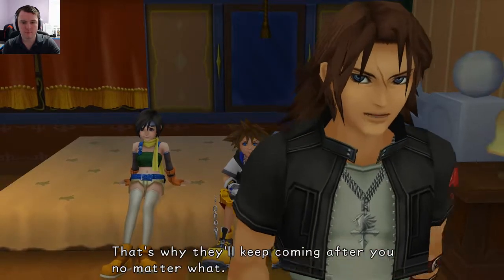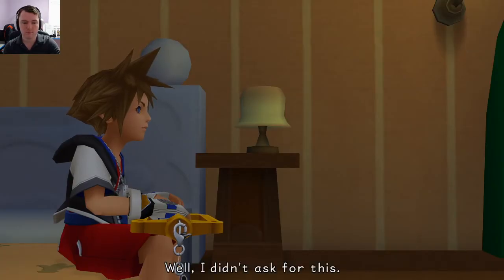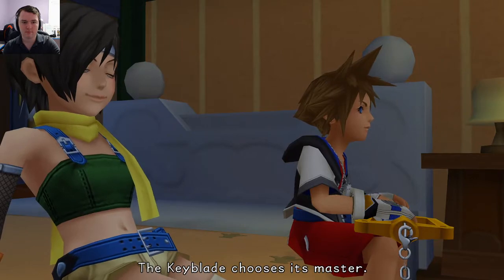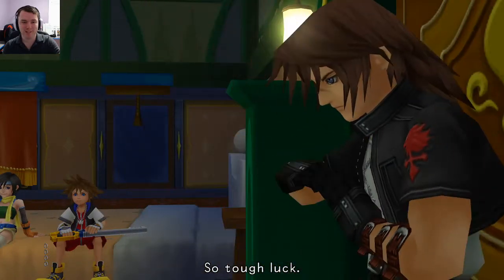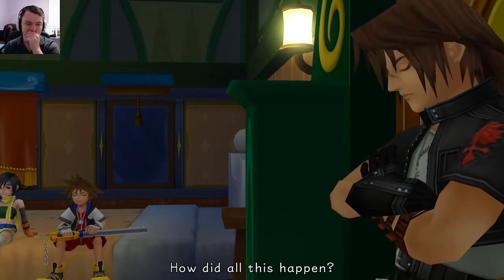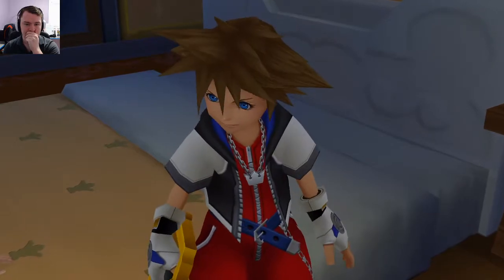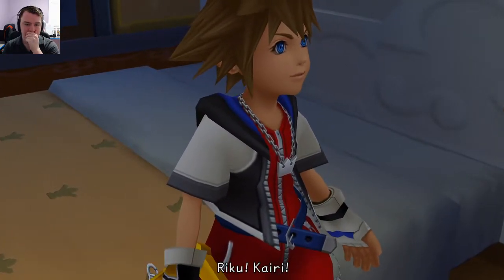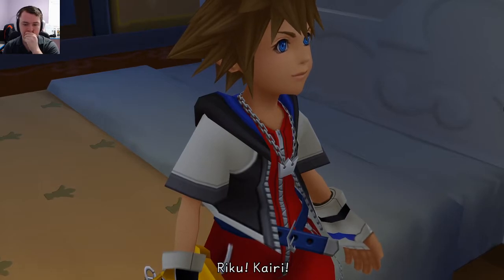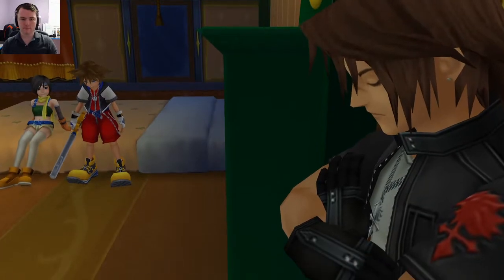The Heartless have great fear of the Keyblade. That's why they'll keep coming after you, no matter what. Well, I didn't ask for this. The Keyblade chooses its master, and it chose you. So, tough luck. How did all this happen? I remember being in my room. Wait a minute. What happened to my home? My island? Riku! Kairi! You know what? I really don't know. Oof.